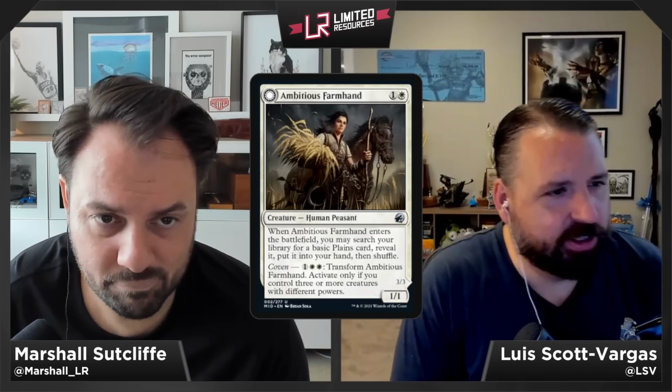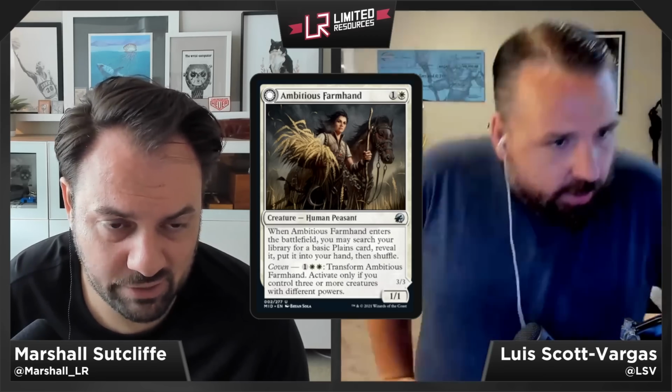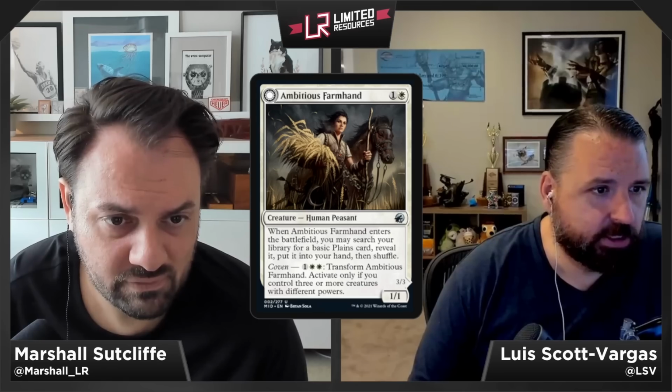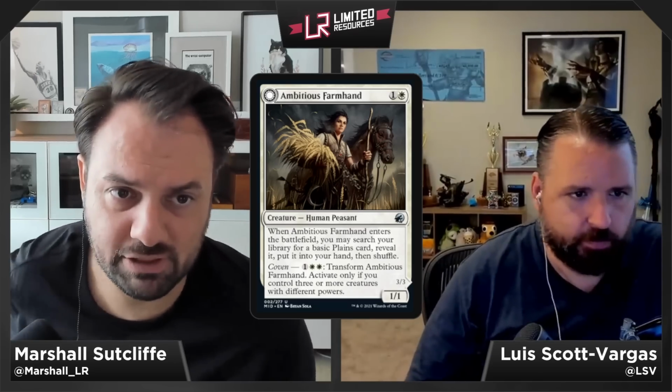A 2-mana 1/1 that goes and gets the third land, so you can flip it with Coven when you have enough creatures, into a card that's pretty relevant on the board. I mean, that's the dream. It's a 2-mana 1/1 that draws a Plains, which you would put in a lot of your decks. And then later in the game, sometimes, well, I got 3 creatures, I got 3 mana, now I got a 3/3 lifelink. That's awesome. You can activate this anytime that you have Coven, right? So instant speed as long as you've got Coven. Yeah. I would give Ambitious Farmhand a B. It just looks like a really good value card. Definitely a B for Ambitious Farmhand.